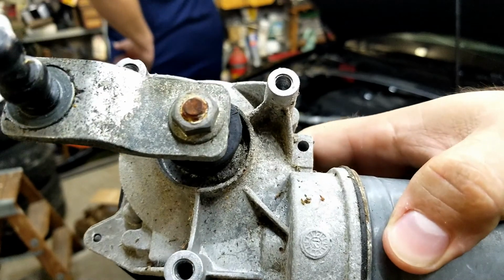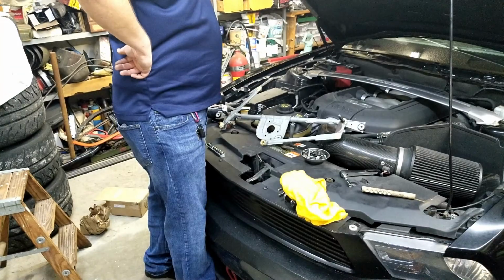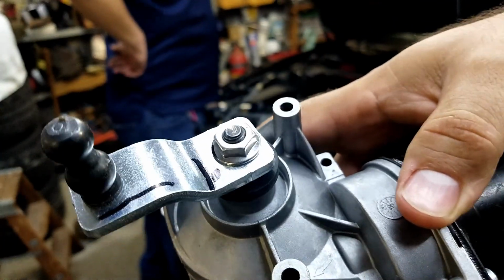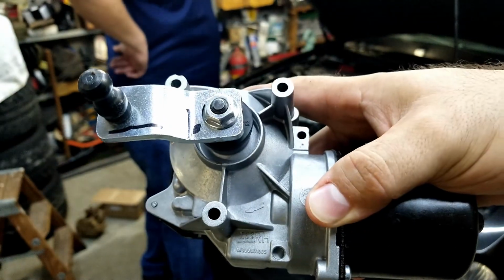So, as you can see, these are tapped for the screws. Or bolts rather. This one's not. That means we have to take a ride to my shop.